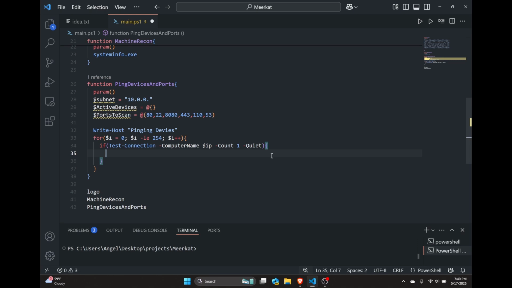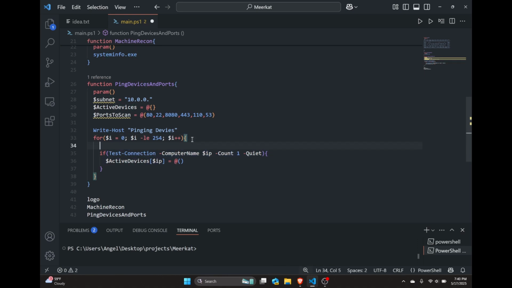If this condition is true, we're going to use the dictionary that we made, and we're going to put it in the dictionary. Alright, so we're going to get this. Oh, wait. Oh, I forgot. I haven't even made the IP variable yet.